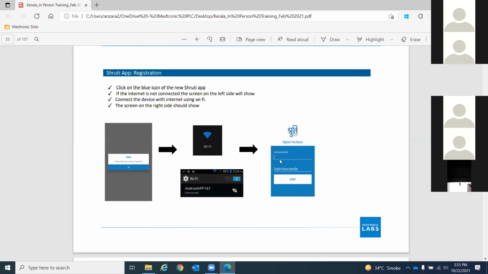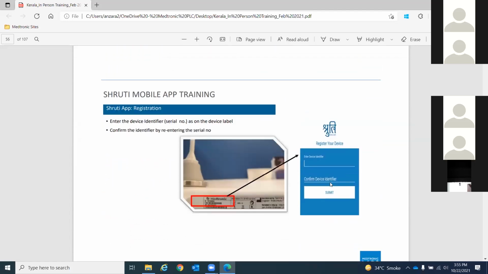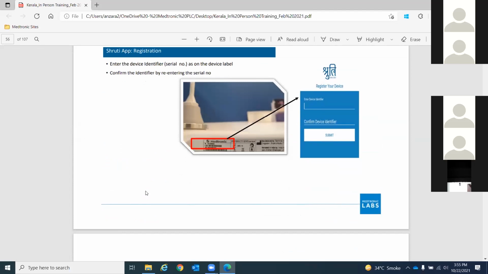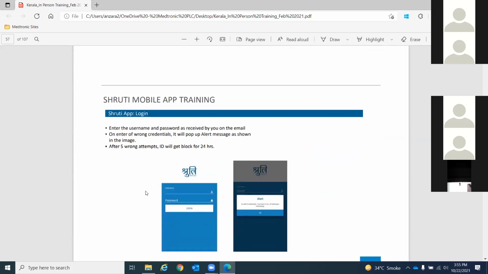You will mention the identifier, mention it again, and then submit. You will find that identifier, the serial number, over here, where Medtronic is written; the serial number will be below it. You just enter it 2 times and then submit. This is when you are using the device the first time.